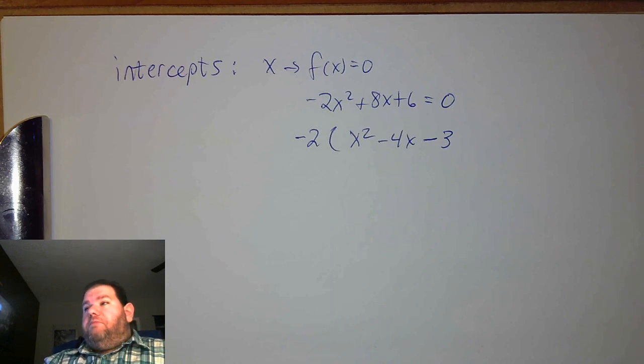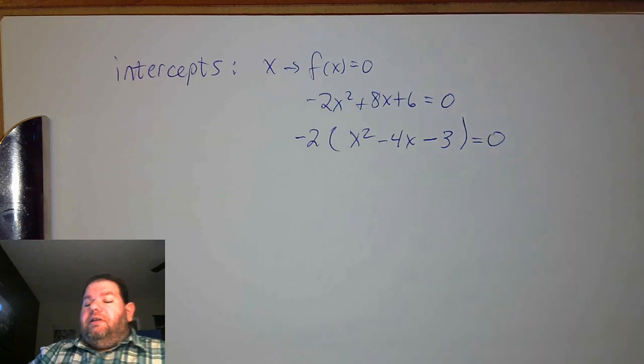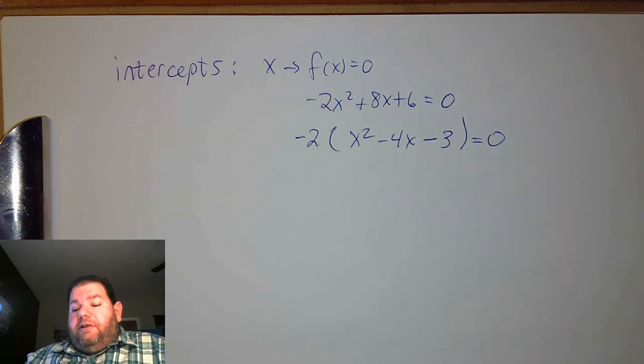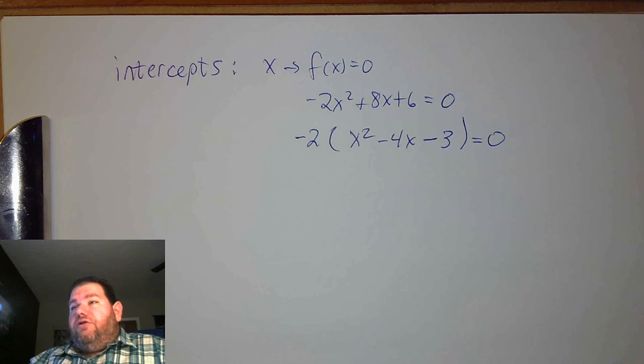Uh-oh. I may have made a miscalculation. Oh well. We'll run with it. The miscalculation being that their solutions here are not a real number. I mean, it's a real number. It's not a rational number. That would be my error. I think I meant to make that a minus 5, so I should have made it a plus 10 in the original problem. Y-intercept would be 0, 6, absolutely.